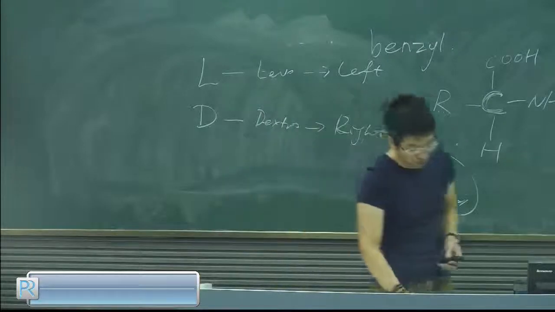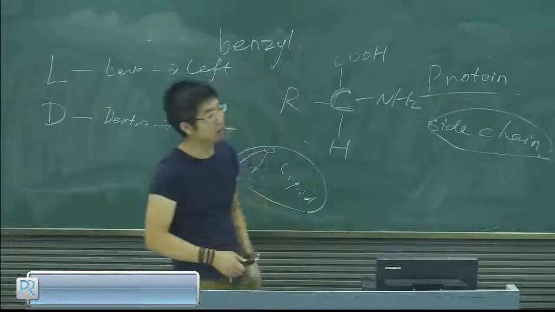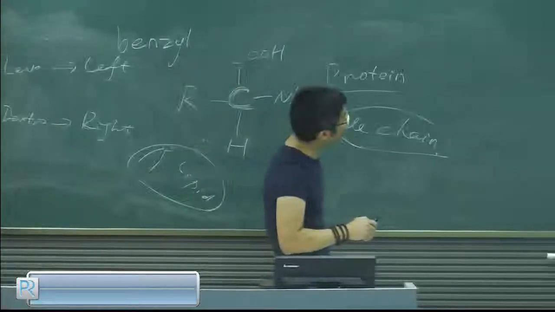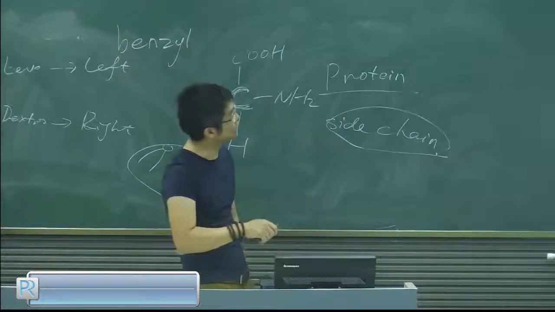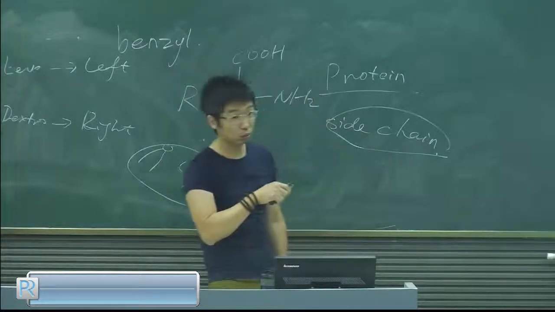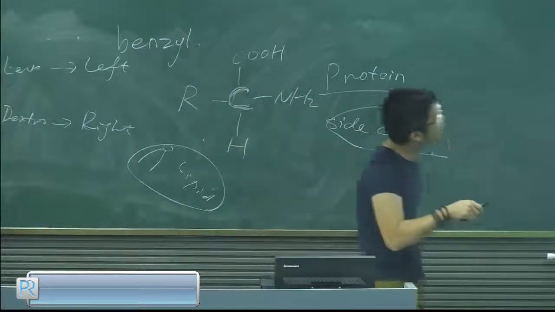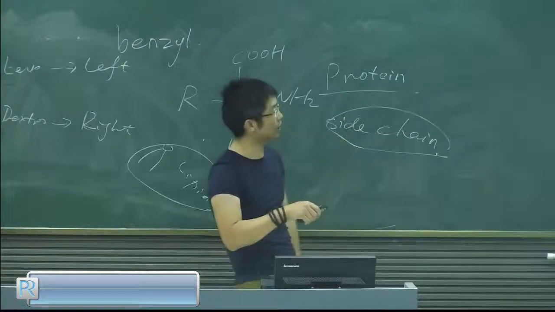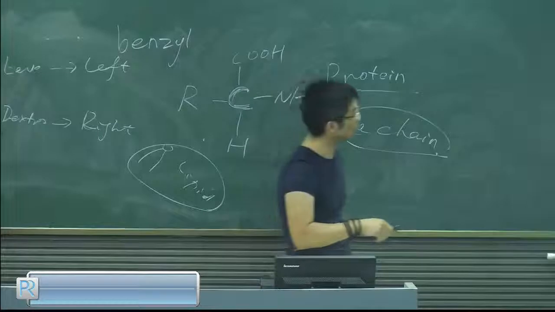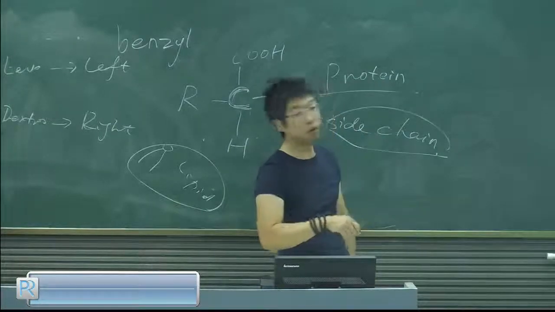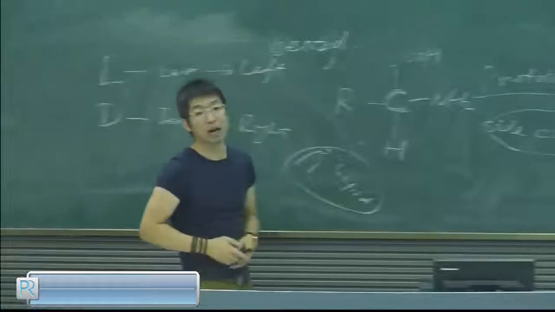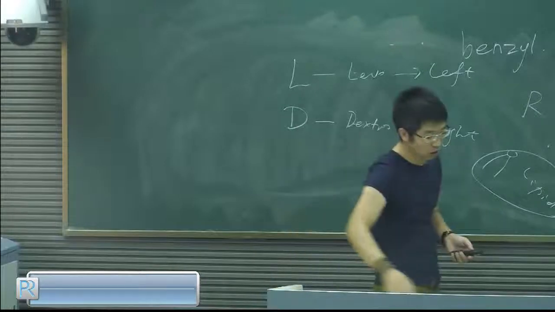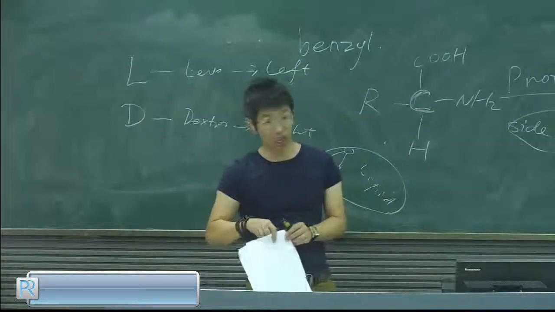For a summary of these different groups, you can see here. Of all the 20 standard amino acids, there are 8 amino acids that belong to the hydrophobic aliphatic group. And for the hydrophobic aromatic amino acids, there are 3, right? 3 amino acids here. And then the polar uncharged here, and the polar charged. So it's totally different. You can classify them based on the side chain. So here are the amino acids in proteins.